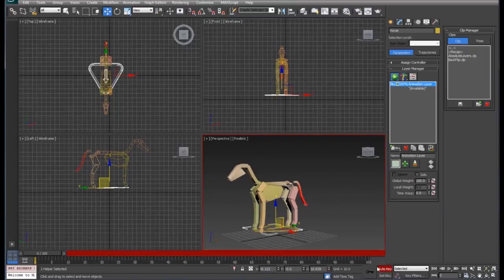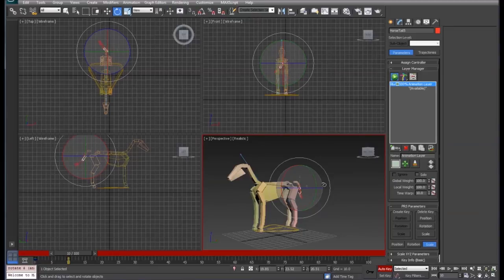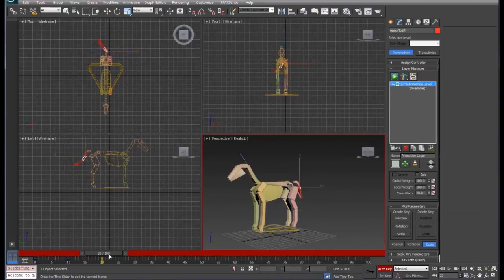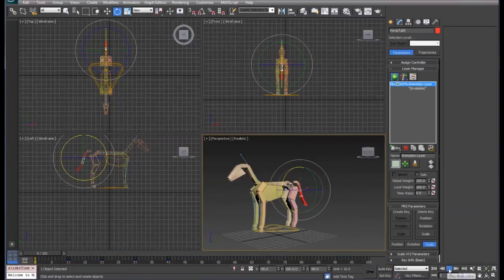You do that by simply clicking on auto key just like we would animate anything else. Click on your key, drag your slider, and you'll move your bones just like you would in a normal animation, and then we'll turn our keyframe off when we're done and we can play it out and our animation's working.